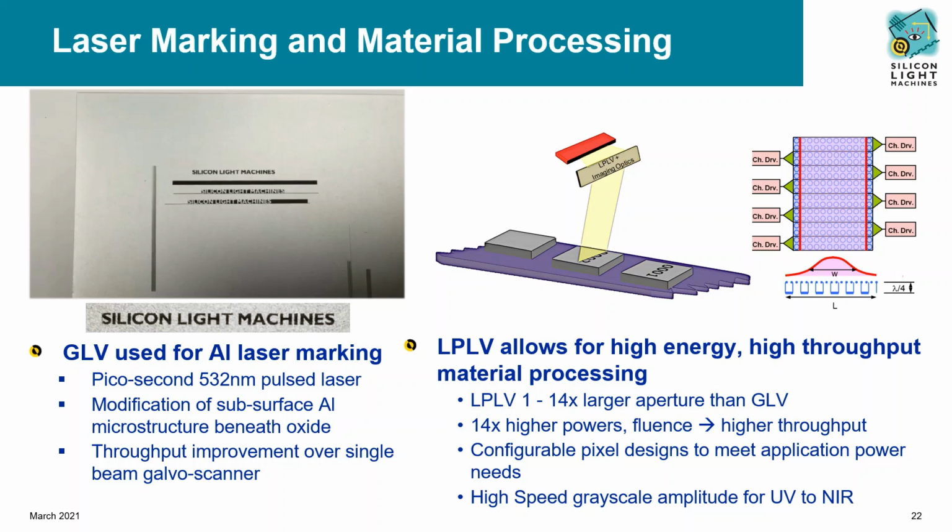Additionally, we are very excited about the introduction of the LPLV for the laser material processing space. The extended aperture of the LPLV allows for even higher laser fluences and consequently higher throughput, with the LP1088 giving a 14 times gain in working aperture. The pixels are fully configurable, meaning even larger pixels can be created for higher power applications. For applications where every photon counts, a phase-based LPLV would enable holographic control to ensure that light is most efficiently patterned.